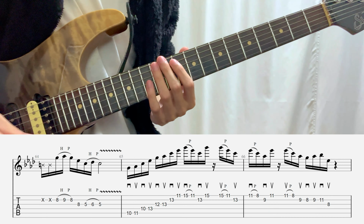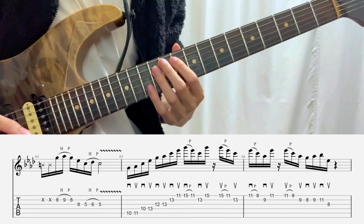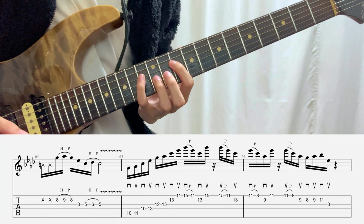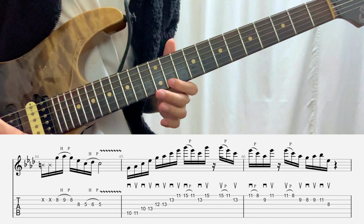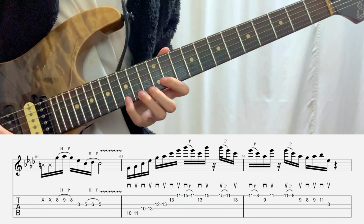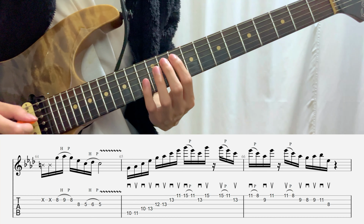And this part is my favorite part. Simply we have the major 7 arpeggios and then higher octave. Lastly, so whole sentence.